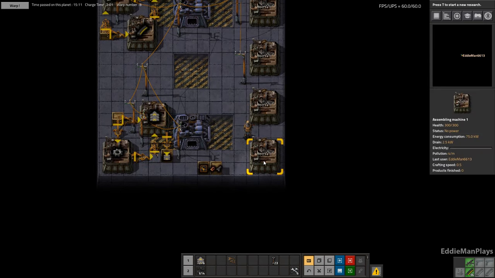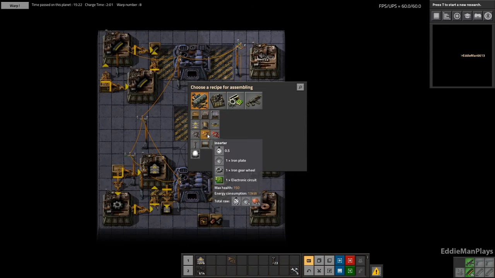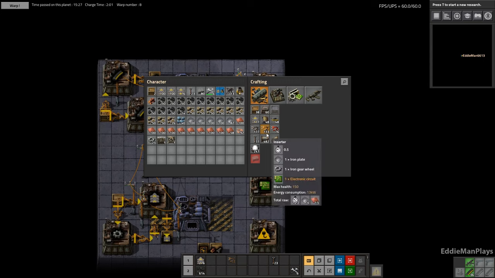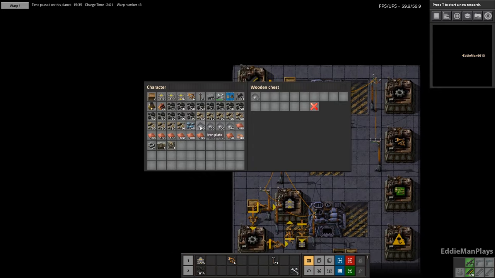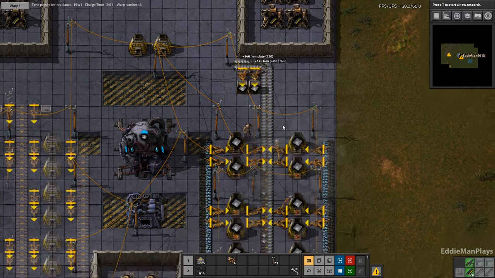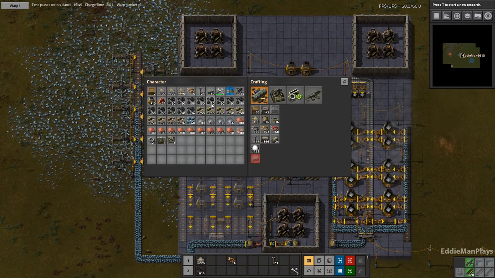So you're going to be copper cables. You're going to be green circuits. You are going to be inserters, and you're going to be iron gear wheels. I have to make a whole bunch of those. Since I'm down here, let me grab those. Okay. Alright, we're better with the ammo right now than we were last time.